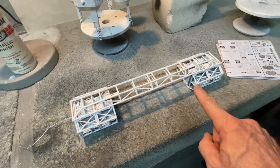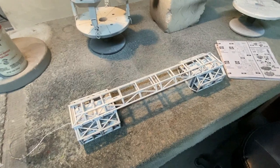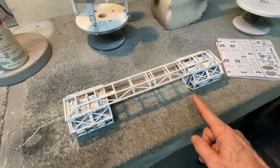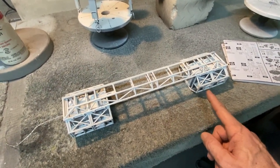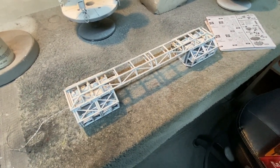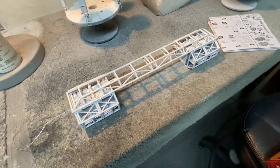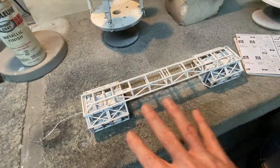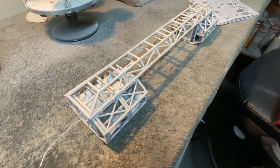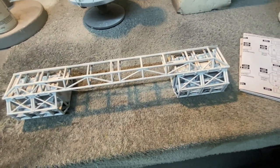We got the inner and outer structures added, a bunch of tubing you're going to be putting in. You want to pay really close attention to the instructions because you've got certain ones that go in certain places. There's a couple that are slotted and fit around the little extensions here for the landing gear pods, so pay attention to all that. I worked on a nice flat surface and kept everything square, and I've got these temporarily attached onto the spine to make sure everything was fitting great with no issues.